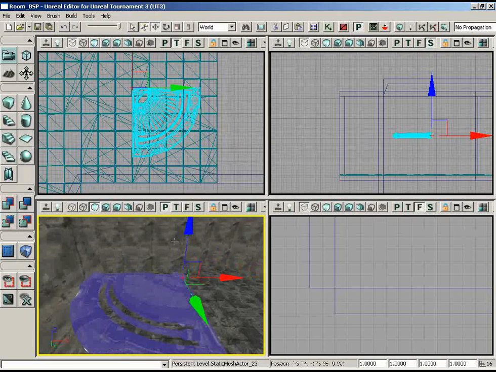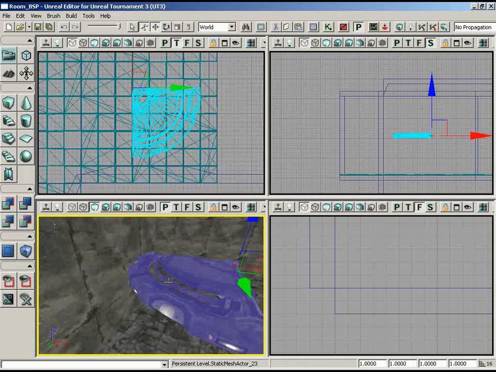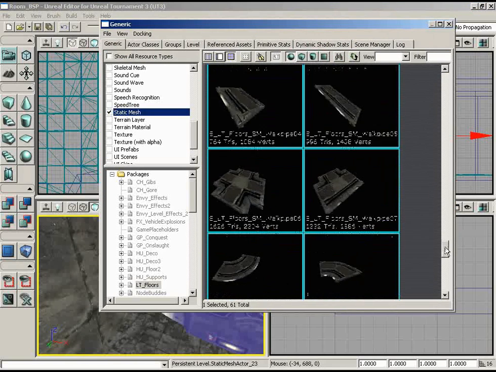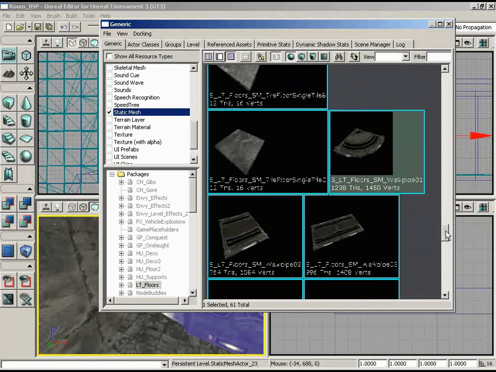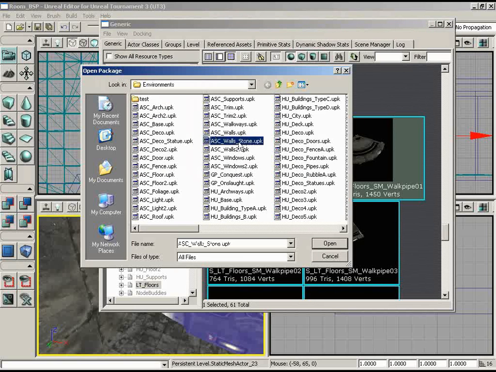Now, before I align this corner piece too much, I want to put the railing in place. Since all of these walkways are going to have railings attached, some of those railings kind of stick out to the side a little bit and take up more space. So I'm going to place the railing for this mesh before I decide on its final positioning. So I'm going to jump back into the static mesh browser, and I'm probably going to need to look for a different package. I think there's a trims package that's going to have a bunch of railings in it. Okay. So if I load up, let's look for LT trims.